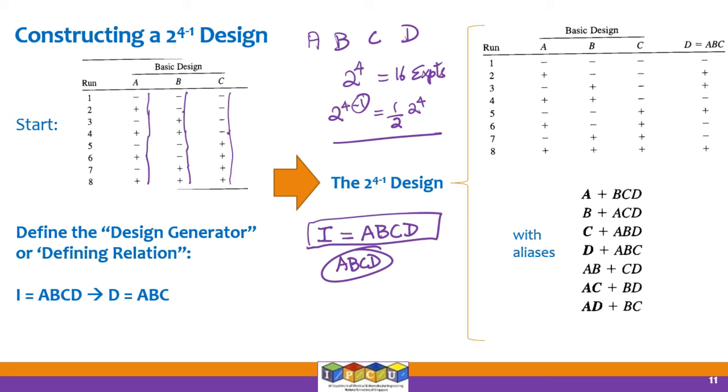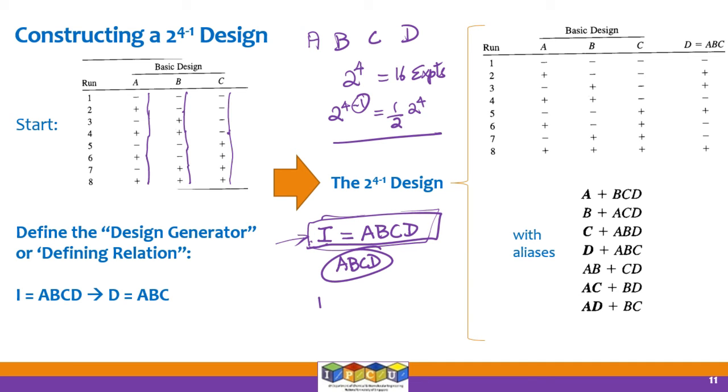And we choose it so that the constant term is aliased with the 4-factor interaction term. It would be deadly if we had the constant term aliased with a direct effect or a factor interaction effect and so on. So this would be a very good way to do it because it will generate aliases that are pretty good. Okay, so this will be the defining relationship.